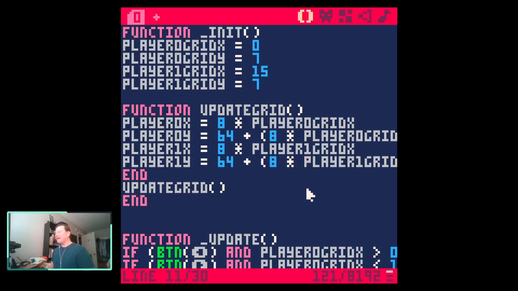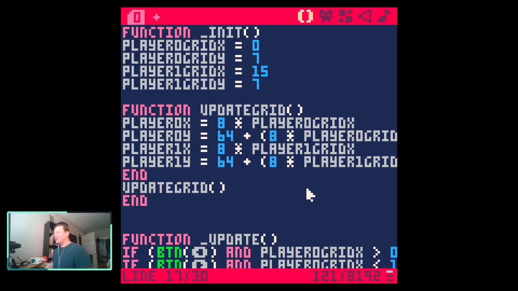So I defined that function. So every time this function runs, it's going to rerun this little function, and then I have to actually run the function to give the new variables some values. Which is part of the trouble I ran into last time. I forgot to actually call the function. I'm like, why in the hell isn't it moving?